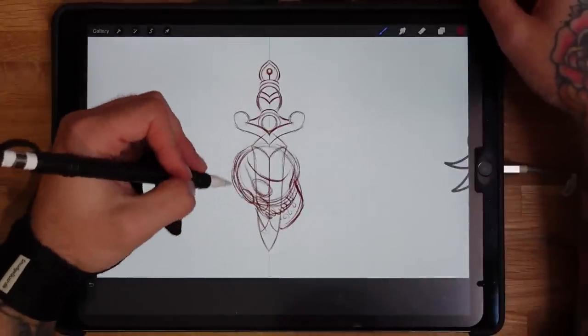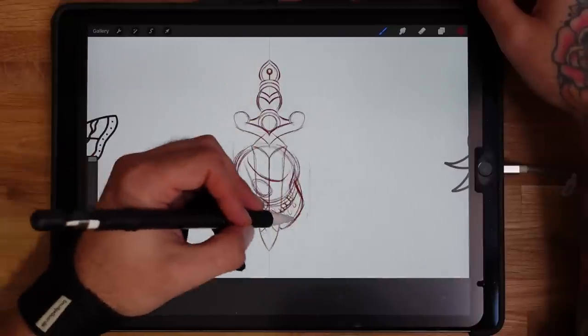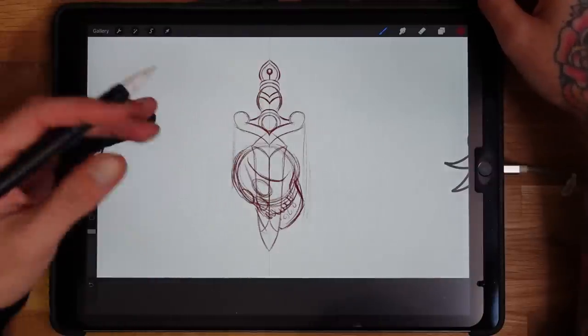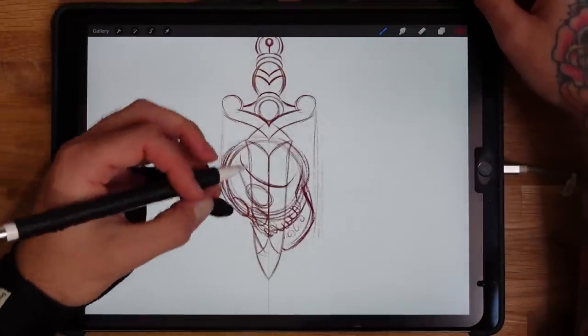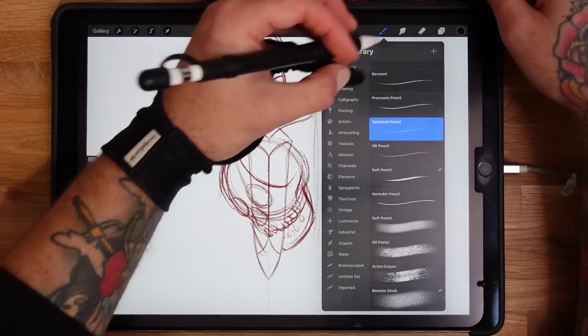I like to get it so it's nice and fairly even. So about this distance from the middle is roughly almost the same on the other side. So you can see both of these are almost in line with the hand. And I like that. It doesn't have to necessarily be that way, but that's how I like to do mine. So I'm going to go to drawing the pen now.